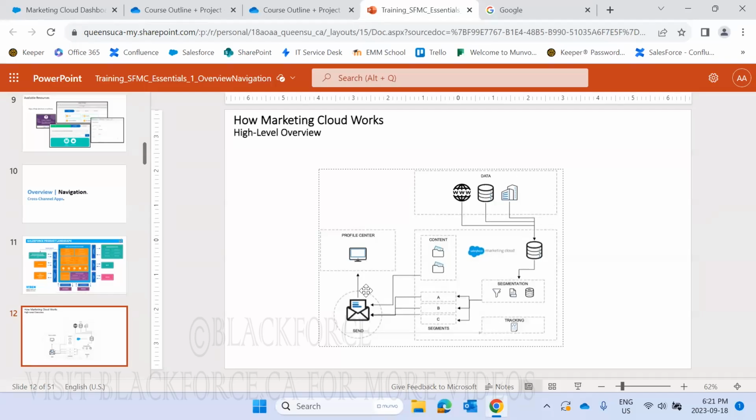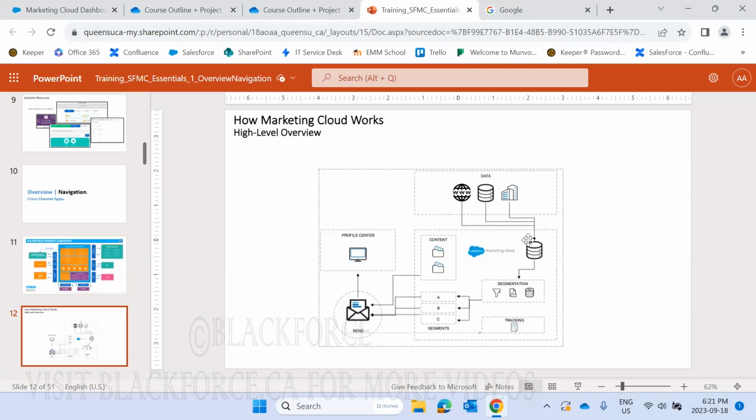You've got the platform, and then you've got here at the top the different sources of data that you can bring into Marketing Cloud. So the data can be coming from the internet, say a website or a landing page. The data can be coming from your database, or it can be coming from your CRM or some third-party system. You can bring data from anywhere into Marketing Cloud. That's the point here.